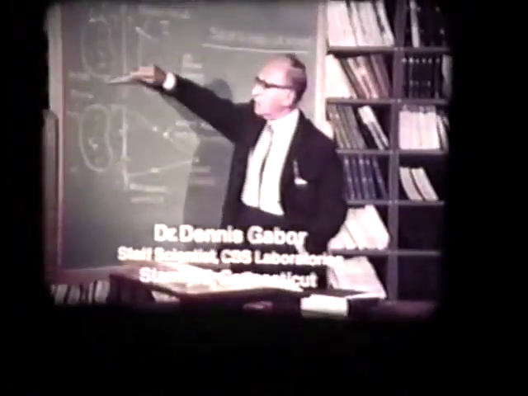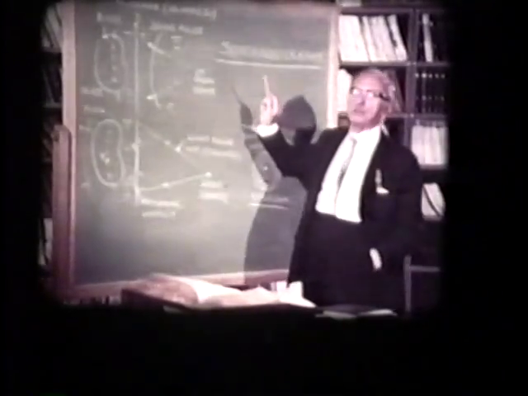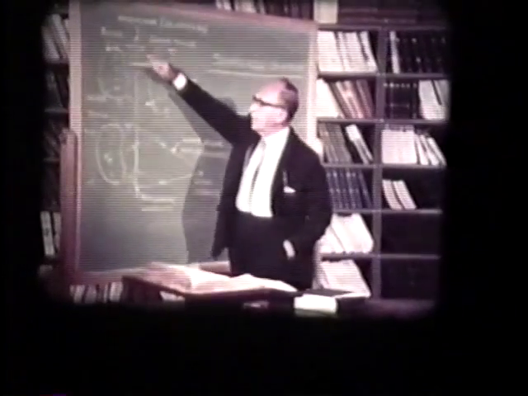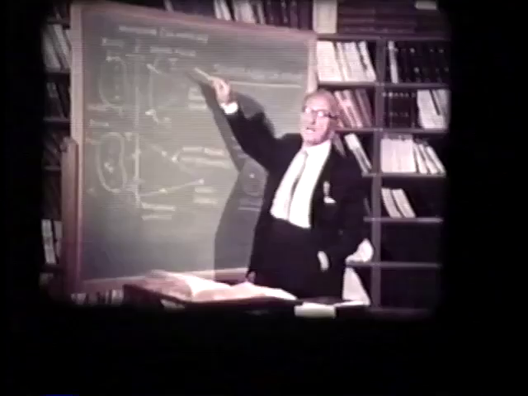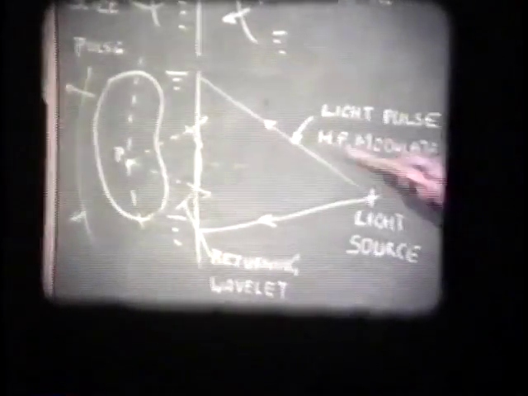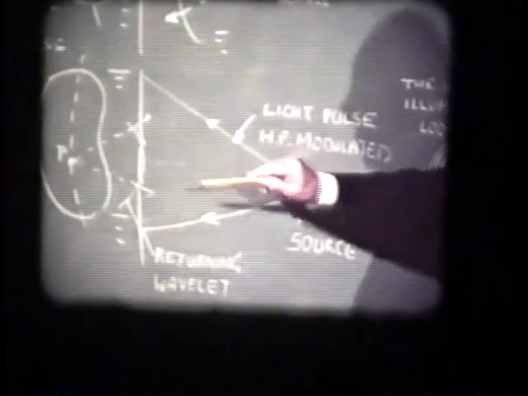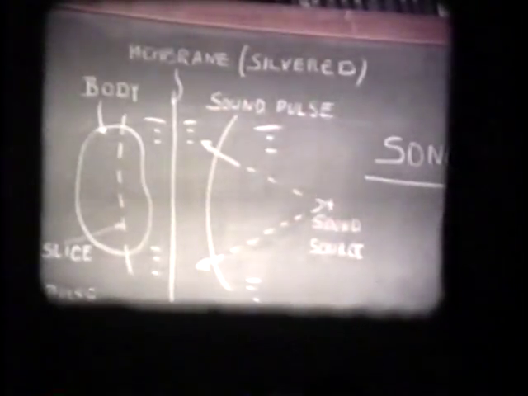Dr. Dennis Gabor, who in 1971 was awarded the Nobel Prize for discovering three-dimensional holography, discusses sonoradiography, a process that uses sound waves to produce the original image. Here's the memory, and here's the sound source, which emits a short, sharp pulse, which spreads out in a spherical wave. Normally, in holography, a laser light produces a hologram, and another laser light reproduces it. However, in sonoradiography, the first laser is replaced by a sound generator.